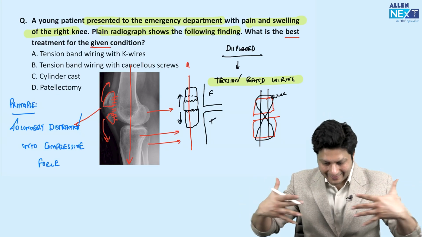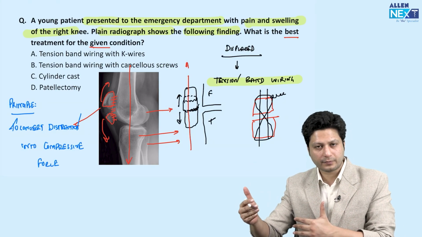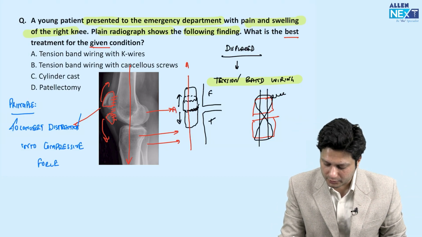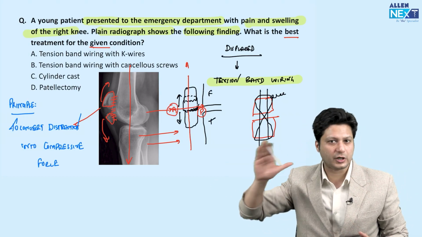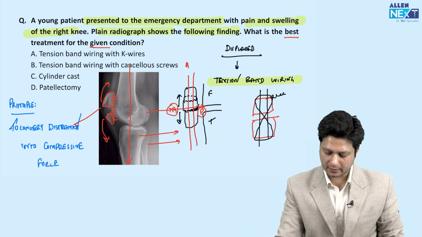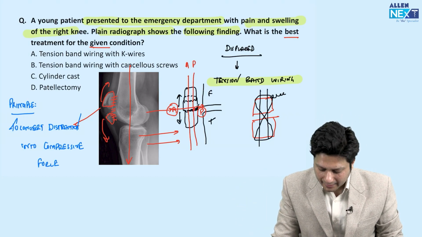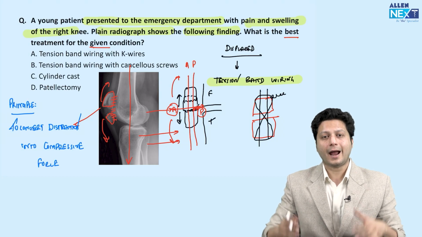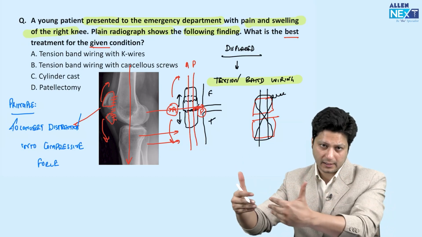The distractive cortex is getting compressed, and the posterior cortex is inherently, as I told you, naturally compressive. So there will be compression achieved right from the anterior up to the posterior cortex. But if you decide to put the K wires nearer to the posterior aspect, nearer to the posterior end of the patella, you are adding more compression to the compressive cortex, as a result of which there will be more distraction at the anterior cortex and the implant will fail. This kind of surgery would prove to be a failure.